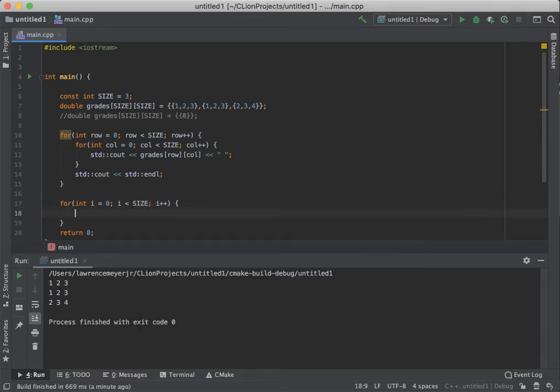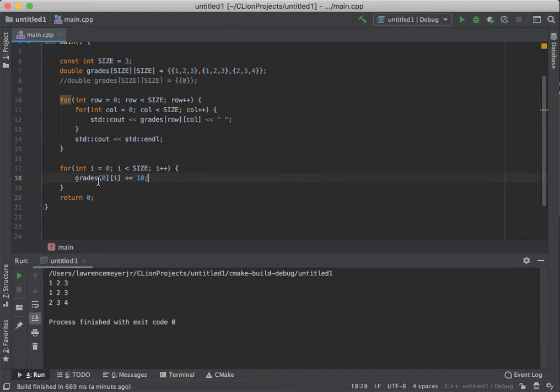let's say I want to change a given student's grades, whoever the student in the first row is. So I can take grades, I can pick the first row, and then I can change the secondary index and say he gets bonus points for bringing brownies to class of 10 points each. So that now bumps that row for every single grade by 10 points.